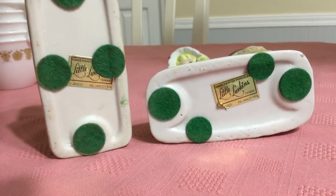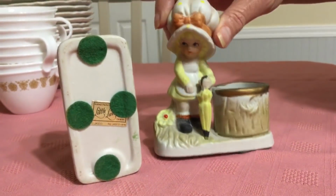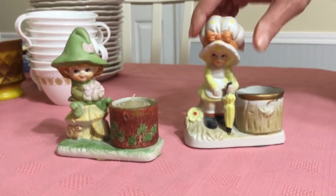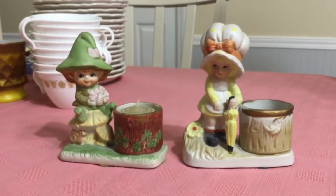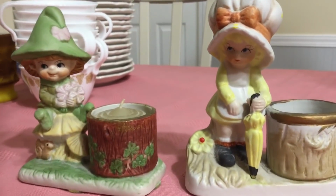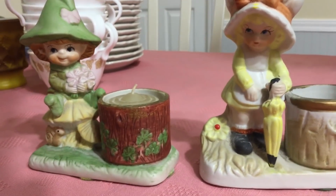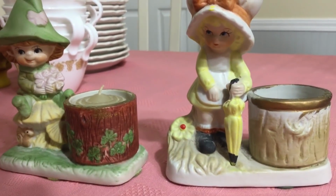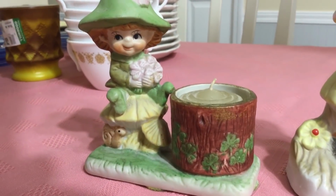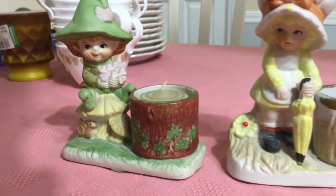Scooped these up. They are Jasco little Lovekins candle holders. I paid 80 cents for both of them. One is 1976 and one is 1978. They're in great shape. And I found 2 of these before this year, and I think I sold one, and I think I still have one left. So I'm gonna go see if I have the other one. If I do, I'm gonna sell them off. I think it's a lot of 3 for about $15, and if not, I'm gonna sell these for 10.